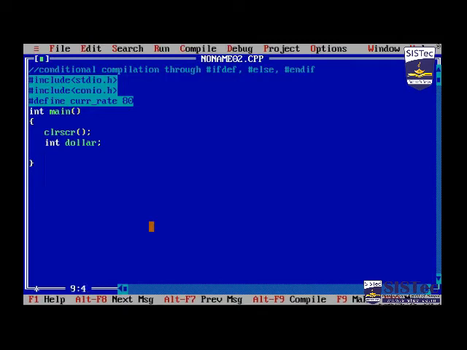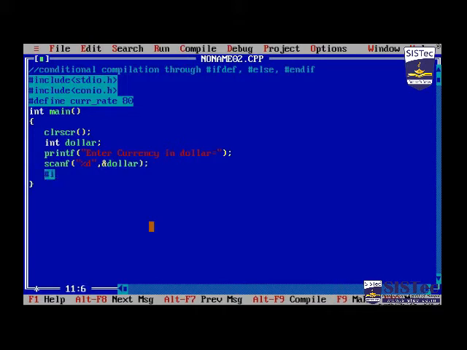Then printf "enter currency in dollar", and scanf with percentage d for this variable called dollar.